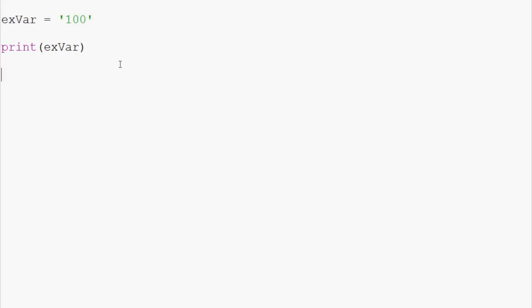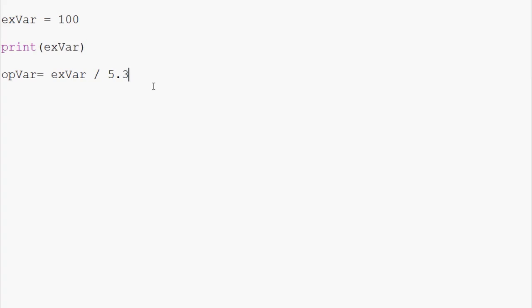We could say opvar, for operation variable, equals, and let's change xvar to an integer again, so 100. It's going to equal xvar divided by 5.3. So this variable equals xvar, this variable here, divided by 5.3. What's nice about this is we can already see where we've used xvar twice. We want to output xvar, and then we also want to do some operation with xvar. So we've already got 2 iterations of xvar, and this is an extremely simple program. As time goes on, you can see how extremely valuable variables can become.